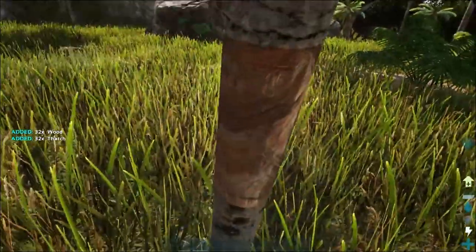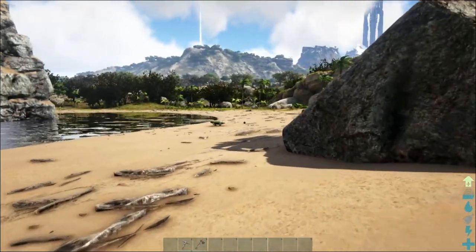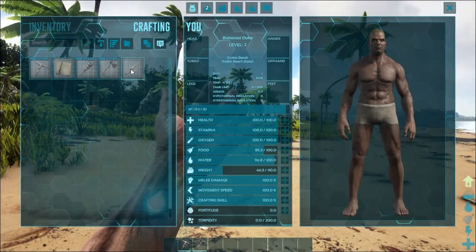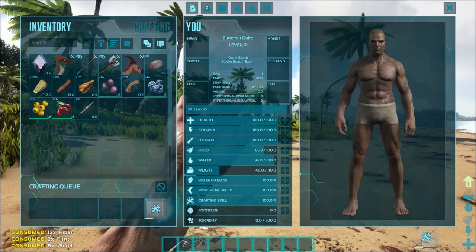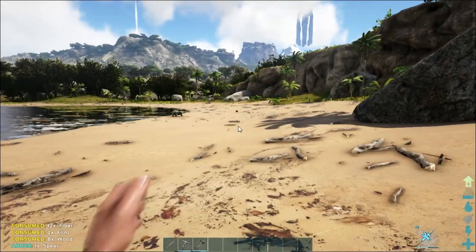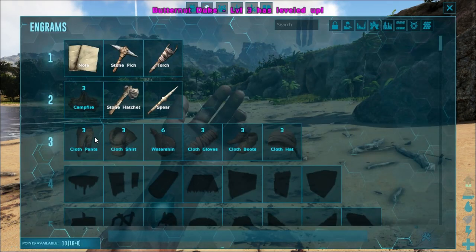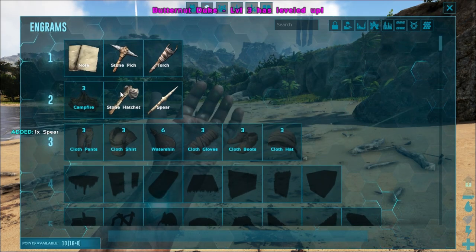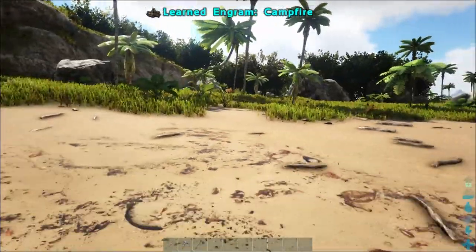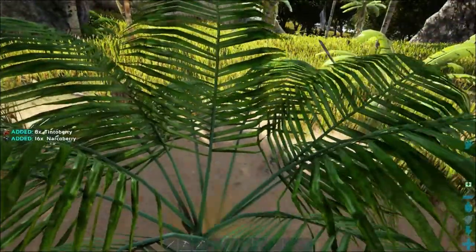So, the way I like to play the game at the beginning, I don't really like to leave the beach. I like to just level up, mostly by building random structures, killing whatever's on the beach, and then once I can unlock engrams like the tranq arrows, I can then tame up some stronger dinos and actually venture further into the island. Take on raptors and rexes.